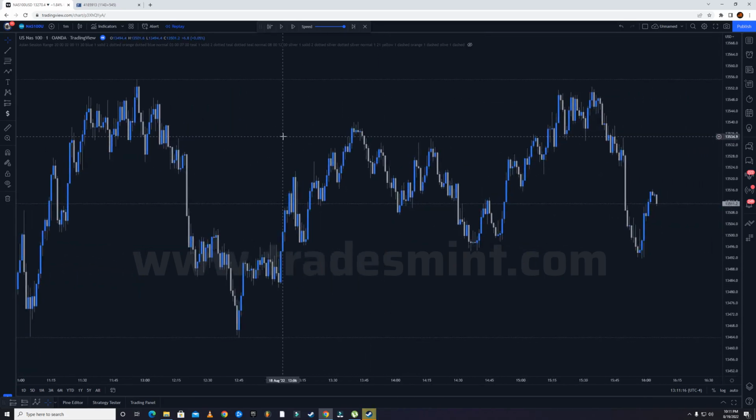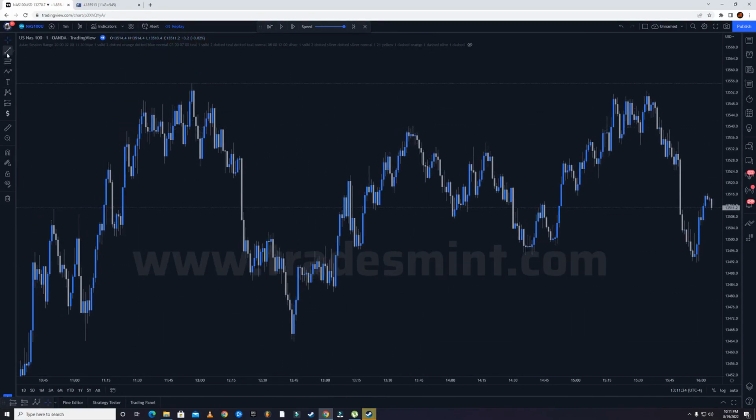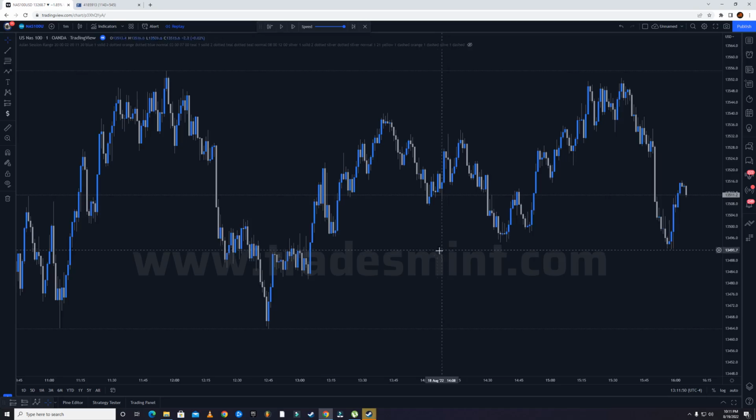So first of all, let me give you an example for a discounted zone. As you can see, price went up right up to this level. You can see price made a very huge move from this point to this point, from this to this. Now, are you going to buy here? Absolutely not. If you are a trader, you should know that you should never be buying at around this level. You should always be buying at a pullback. So how do we determine a discounted zone?